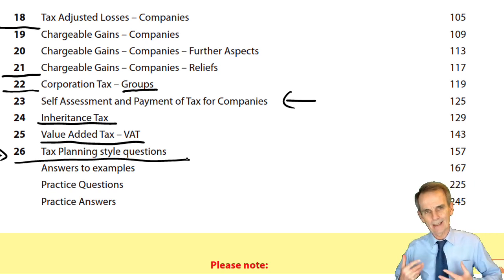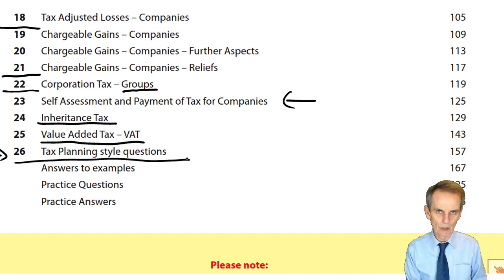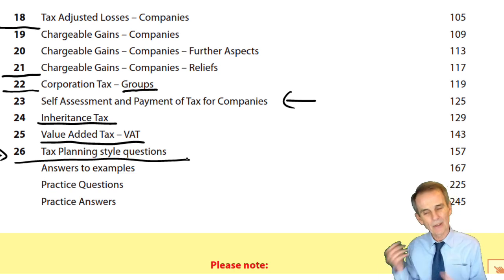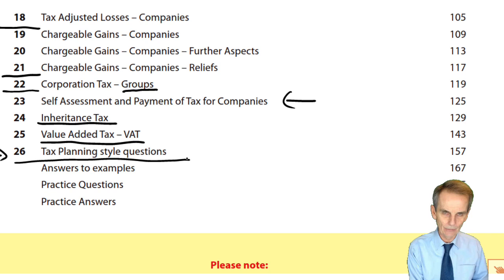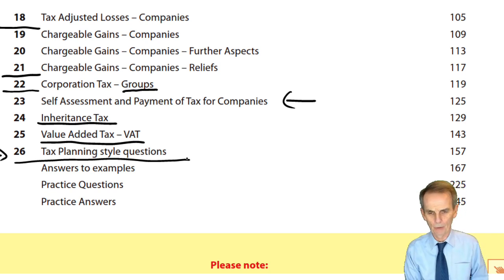But what it's doing is to take the things that we've learned in the other technical chapters on each of the personal taxes and corporate and other business taxes, and it puts them into a planning scenario. So it's nothing you haven't seen before, but you haven't seen it packaged in that way. The exercises that you're asked to do take technical knowledge that you have, or should have by that point, and mix it all together in a planning scenario.